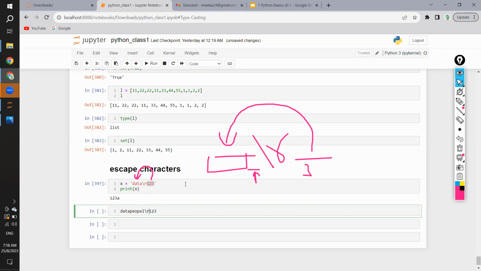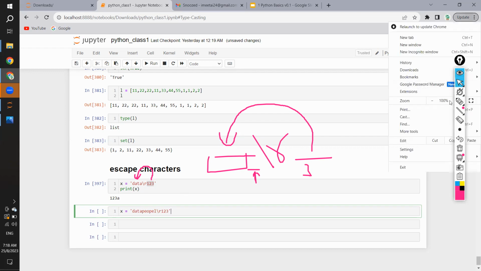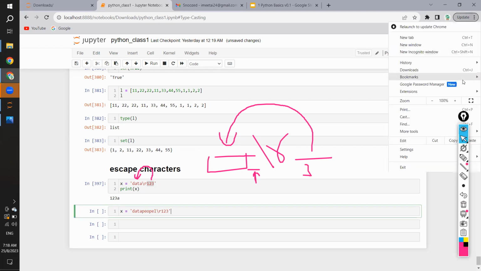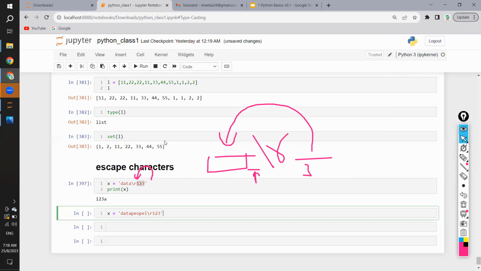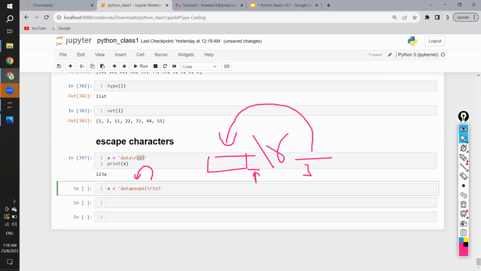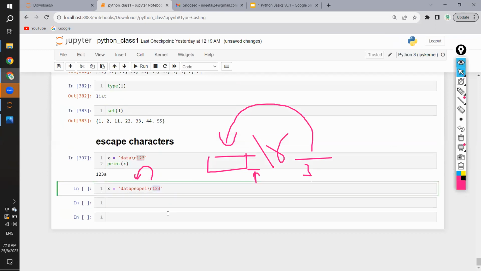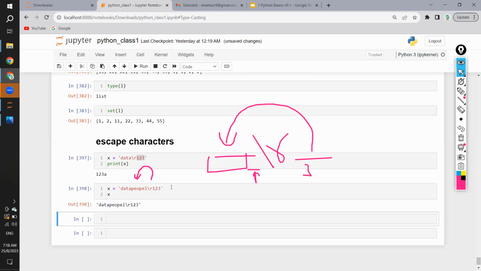So for example, if you see here, I'm saying "datapeople\r", and then I'm giving 1, 2, 3. Oh, sorry, I need to do x equal to. Now, as you can see here, is it visible? Let me zoom it a bit. Yeah. So as you can see here, after \r, you are having 1, 2, 3, right? So it will take that 1, 2, 3 and replace before \r. And it will print what all it gets, right? What happened? What did I do? Oh, sorry, I need to print it.